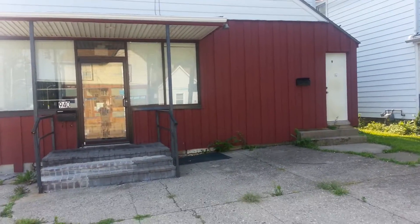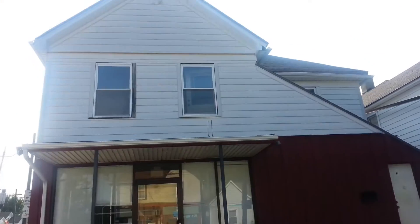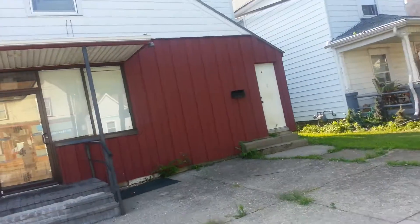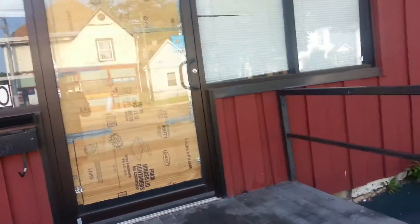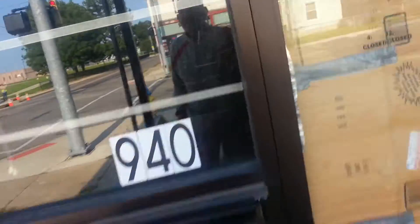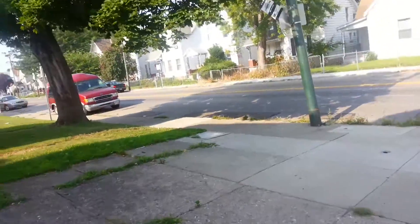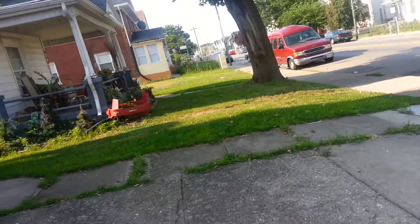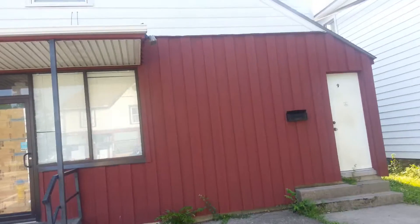I think it's been about a year since this has been closed. In Rust Belt cities like Dayton, restaurants are a tough business. You can see a little bit of the inside here. In a city like Dayton, people just don't have the money to spend anymore, and the amount of restaurants is far too high.